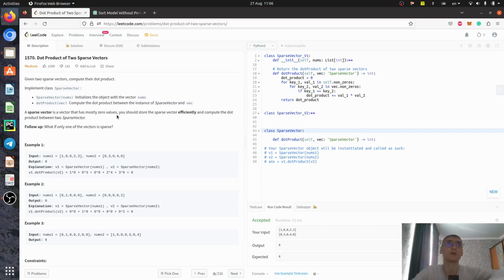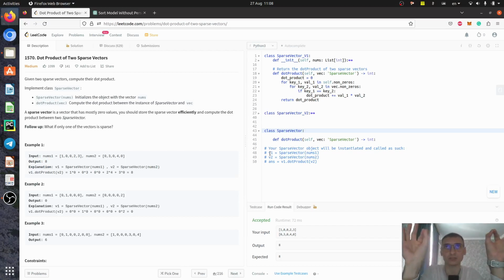What is the idea? The idea is that we have our tuples, and we initialize our two pointers. One left pointer is going to be on the left side of our vector 1, the non-zero sparse vector. The second, right pointer is going to be on vector 2. It starts from index 0, and then we move from the left to the right. If the key doesn't exist, for example in tuple 1, but the second tuple has a key much higher than in tuple 1, we can skip it till our keys match.